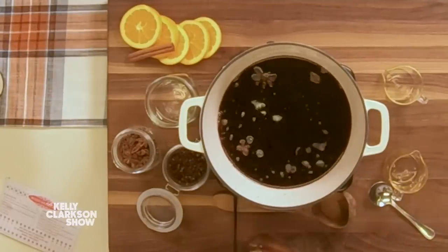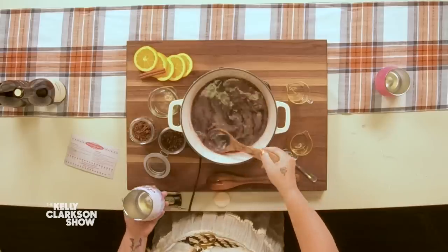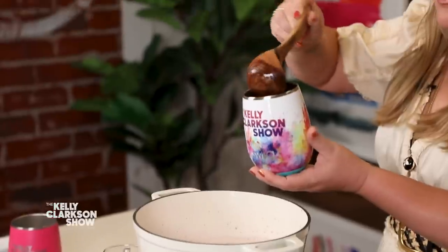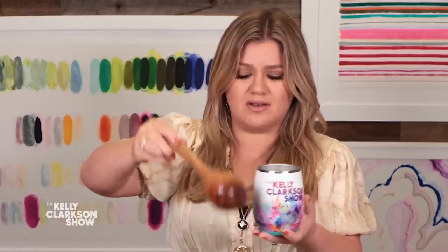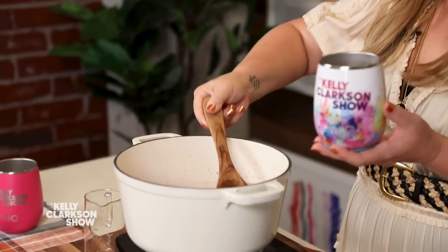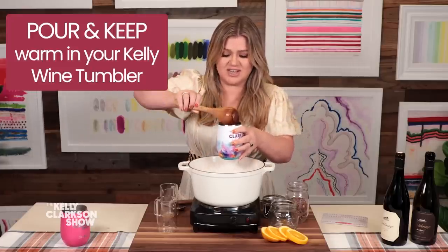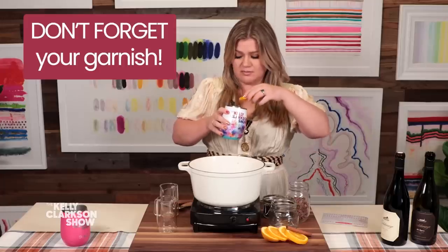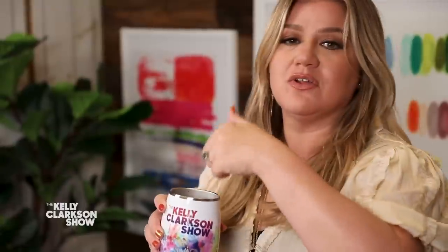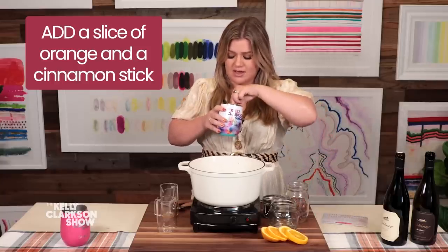This is looking good! I like this tumbler — all the colors, with a cute little wooden ladle. Even the sound of the wood scraping along the bottom of the pot and then it just being poured in. Oh, she's getting in it! Gosh, it smells so good. I'm just gonna drop the orange in there. I could have done it cute on the side, but I want it in there.